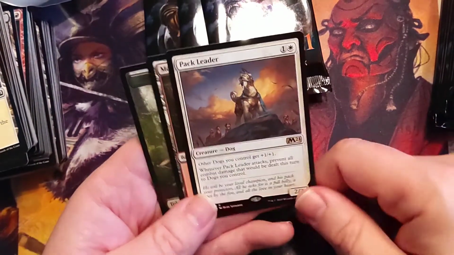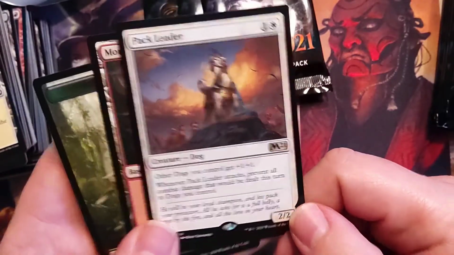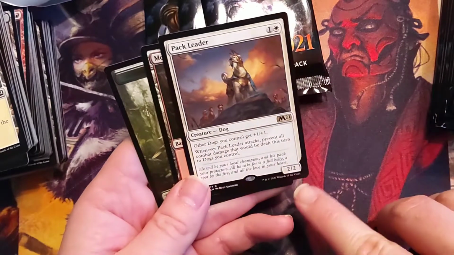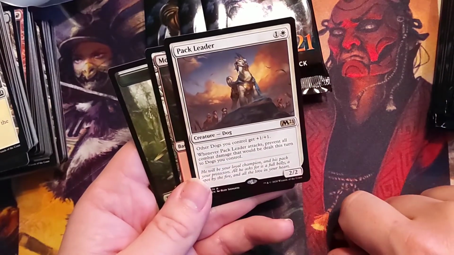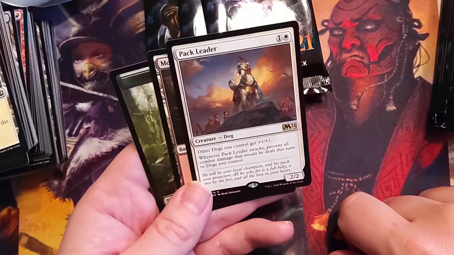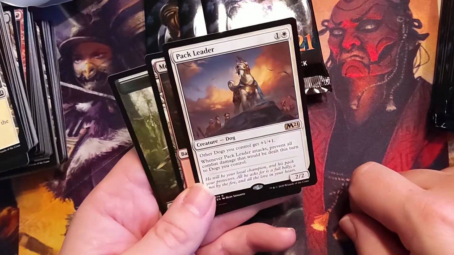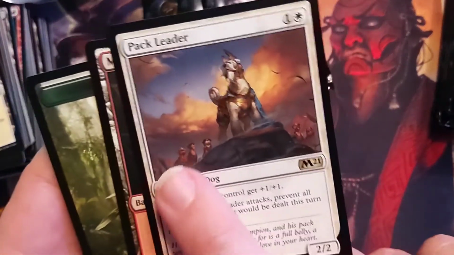Weird. Pack leader! More doggies. I'm getting all the doggies. Ain't you jealous? 2/2/2. Other dogs you control get +1/+1. Whenever Pack Leader attacks, prevent all combat damage that would be dealt this turn to dogs you control. Gonna lead all the dogs to victory. Look, there they are. Just all around them.